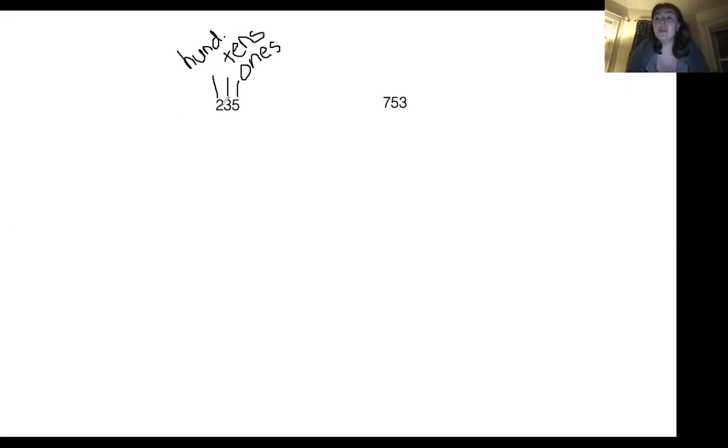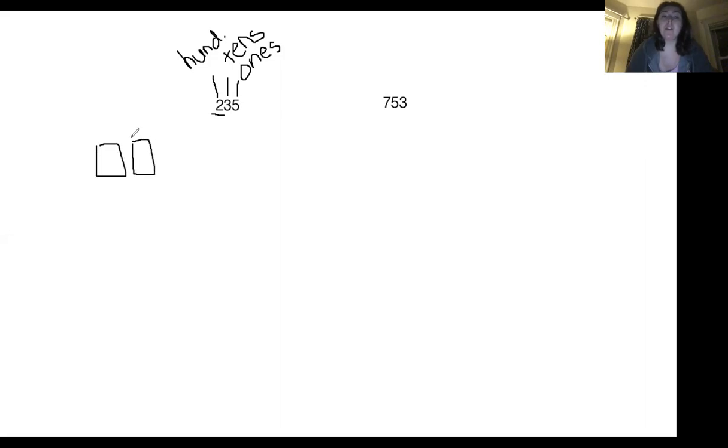So the first thing I'm going to do is look at the place value that's the biggest. And remember, when we talk about the biggest, we mean which number has the greatest value. And a value meaning, what does that number mean? What does that number stand for? And we talked about that a lot back in school. So in the hundreds, tens, and ones, my hundreds place is the biggest place. Because this 2, if I have 2 hundreds, what is the value of that 2? Yeah, the value is going to be 200. If I did this with base 10 blocks, I would have 2 hundreds blocks on my mat.